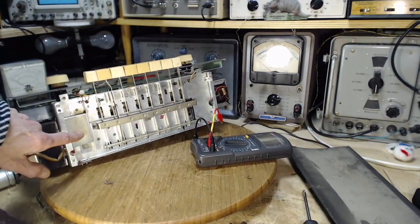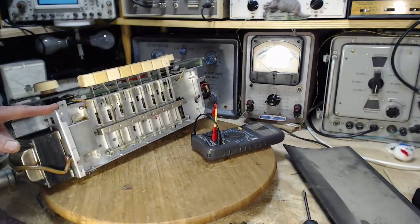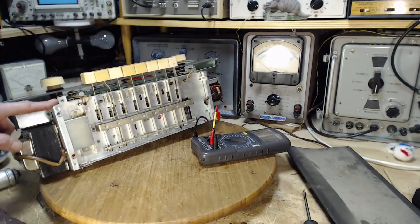And I just found where the rectifier is. There it is. The rectifier is under this plate. And it appears to be in great shape. Looks like a good one.